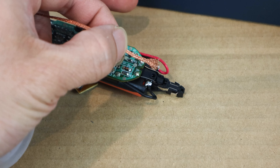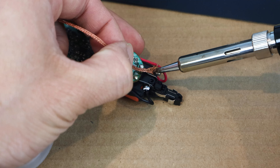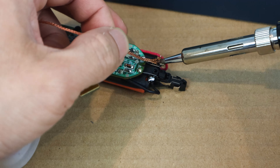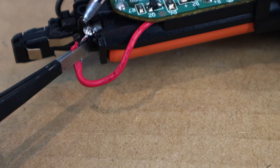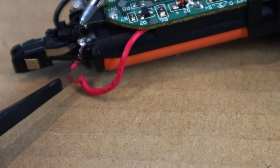To remove the batteries, you can try using a soldering iron and solder wick to take off the solder on the battery tabs. Be careful, though, because the contacts are really close to the plastic housing, which will melt if the iron tip touches it. You also don't want to keep the tip on the battery tab for too long, as overheating the batteries, even if depleted, can be dangerous. If you're having trouble removing the solder from the wires, you can simply snip the wire at the tip, which I'm going to do now.